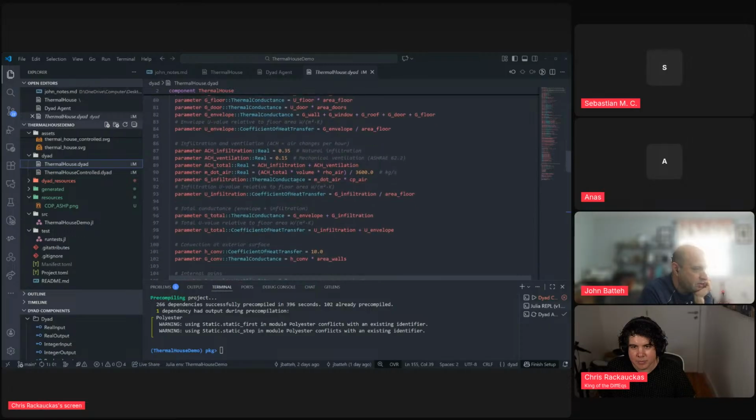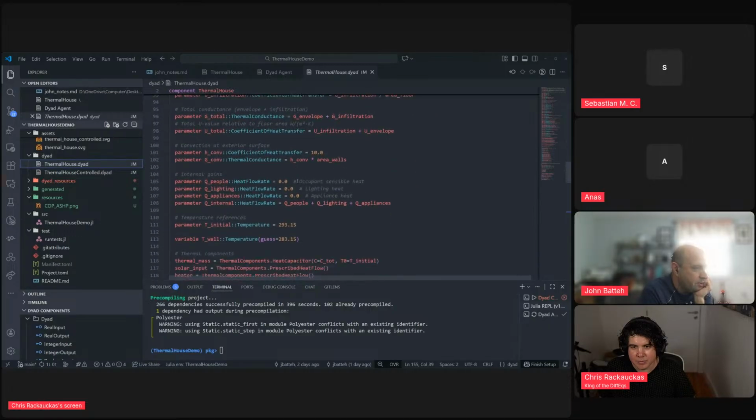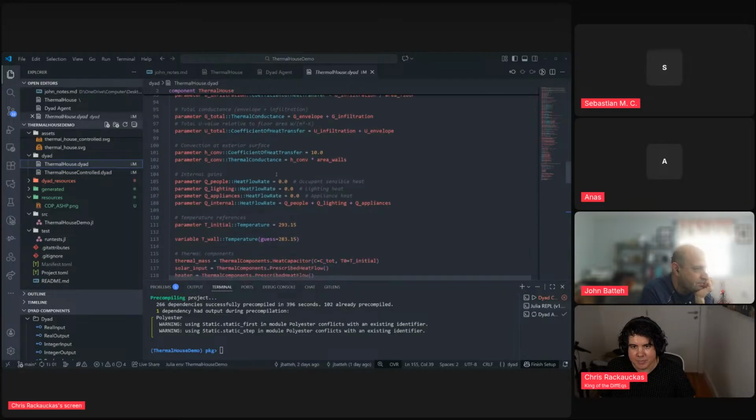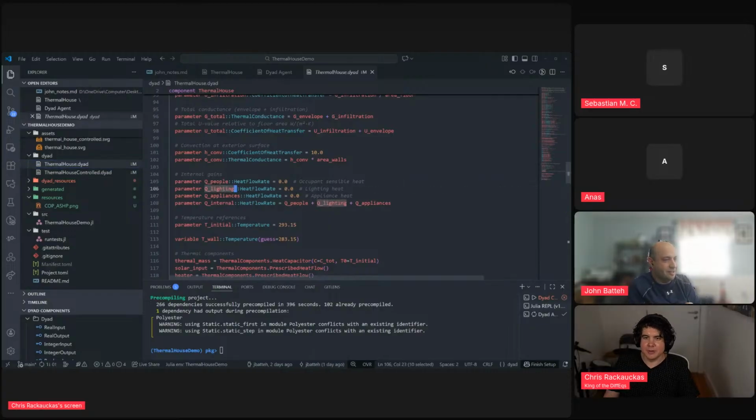So there's your place to add people, lighting, appliances, so you can tell it to model. Maybe we can tell it 0.0.